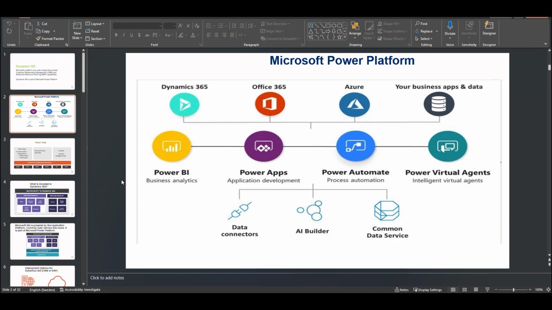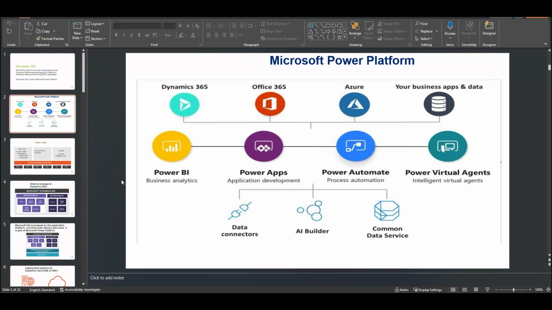Then here you can have data connectors that you can use in your Power Automate or in Logic Apps. And also you have AI Builder. AI Builder is used, for example, for scanning documents, like invoice documents, and based on the scanning results, creating records in Dynamics or in Dataverse, etc. You can build your own models and train your AI models.